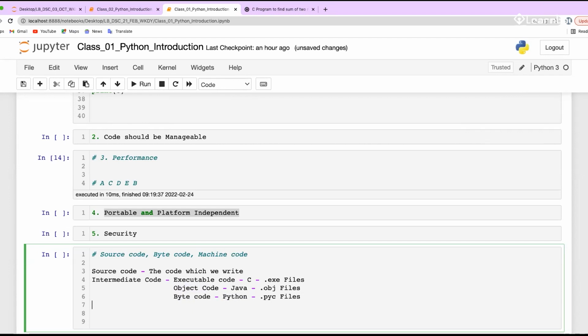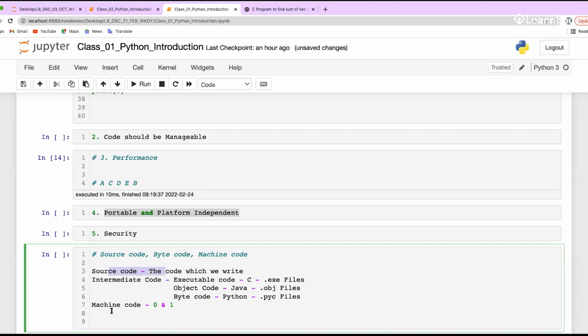Fine. Okay, intermediate code, and then finally we have machine code. Machine code, we have discussed, is the code which is written in terms of zeros and ones. This code, zeros and ones, is the last stage. The instructions which are written in the source code eventually have to be converted to machine code.